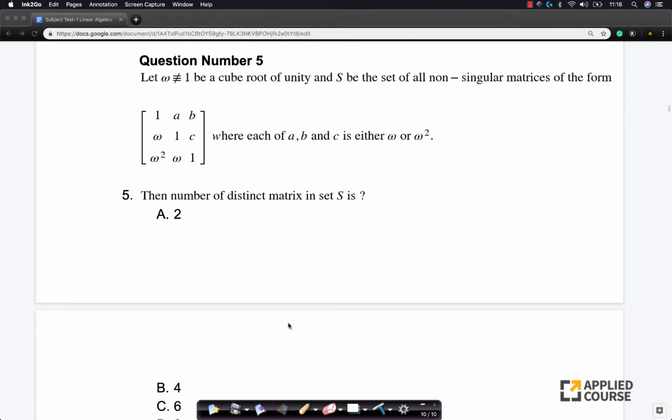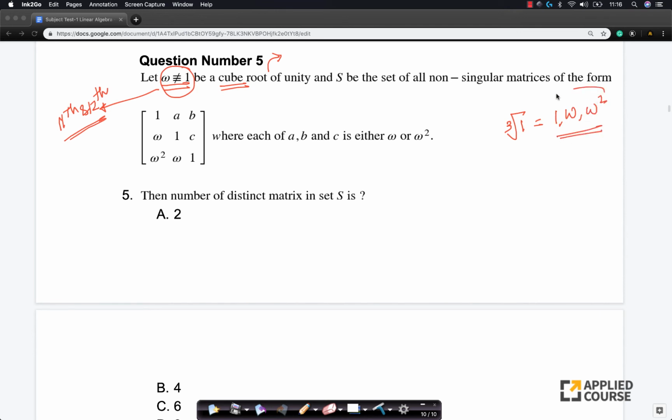Okay, this is a slightly tricky problem, because here I'm assuming that you know the cube roots of unity. Again, this is a concept that you probably have learnt in your 11th and 12th class. If you have forgotten the concept of cube roots of unity, it's perfectly okay to go back, revise that concept and tackle this problem. There are 3 cube roots of unity: 1, omega and omega square.